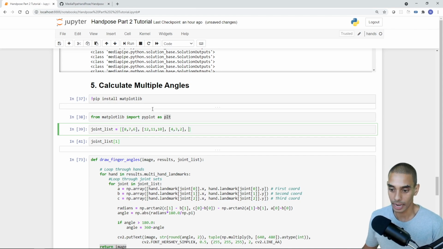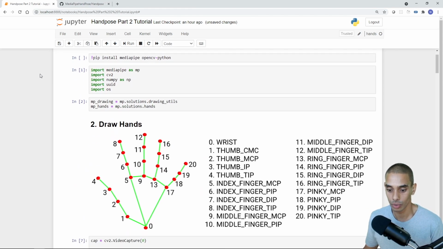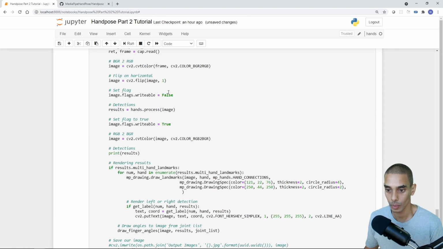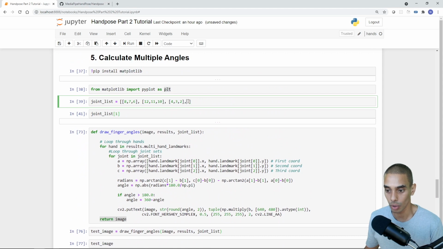And let's actually go and add another one. Let's do 105. Where's our joint list again now? All I'm doing is adding additional values to our joint list array. So I'm going to add 1, 0, and 5. Remember, we first started out with just 876 and then 12, 11, 10. Now I'm adding 4, 3, 2 inside of an array, and then 1, 0, 5 to give us those new angles.